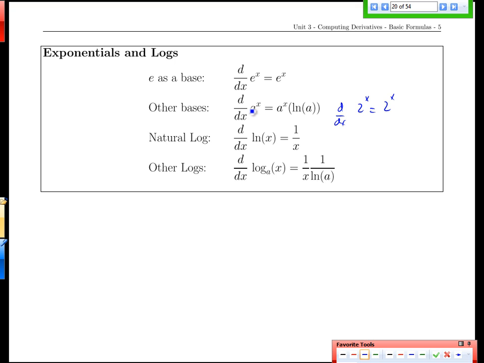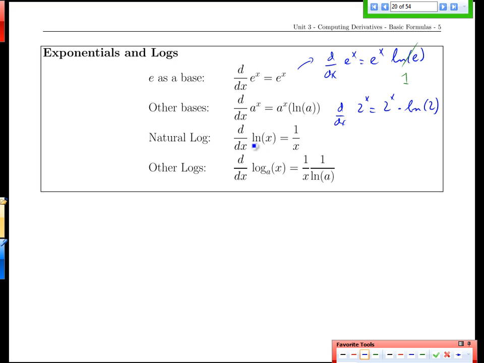That's perhaps surprising, and it relies very closely on this base being the special base of the natural exponential e. You'll notice here, when we have a different base, the derivative is almost the same. The derivative of 2 to the x is 2 to the x, but with a little scaling factor of ln of 2. If we apply that same rule here, the derivative of e to the x would be e to the x times ln of e. Oh, but ln of e is just 1. So this rule always works. This rule is something that we're going to rely on most closely because e to the x is going to be our function of choice, precisely because it avoids this nasty extra factor.